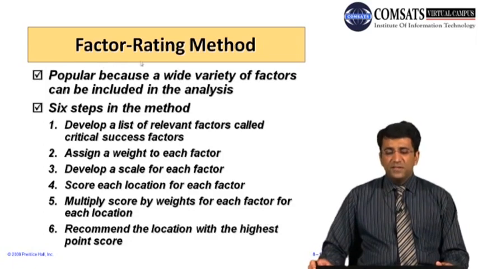Now the first method is the factor rating method. This is a very popular method because a wide variety of factors can be included in the analysis. There are different steps involved in this factor rating method. The first step is to develop a list of relevant factors, called critical success factors.